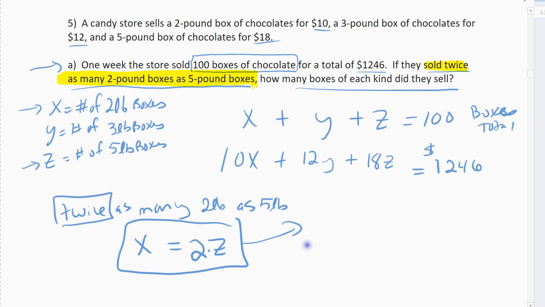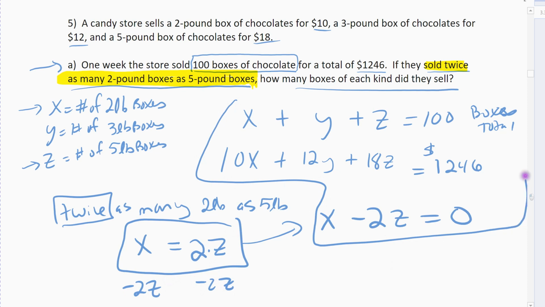Then I have to write it in standard form, which means I have to move one of the variables over. And so I'm going to move the Z over and subtract 2Z and set it equal to 0. Right? Because if I subtract 2Z, that zeroes out, and I get a 2Z on the other side. There is my system of 3 equations. And like I said, the last one's the tricky one, because students want to do it opposite of what it is. And double check yourself.